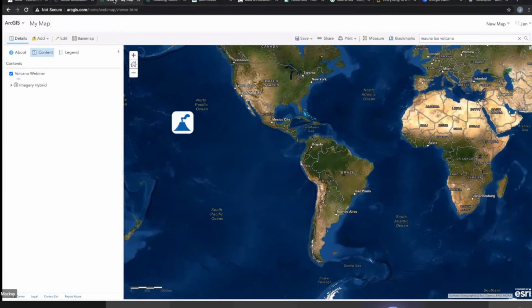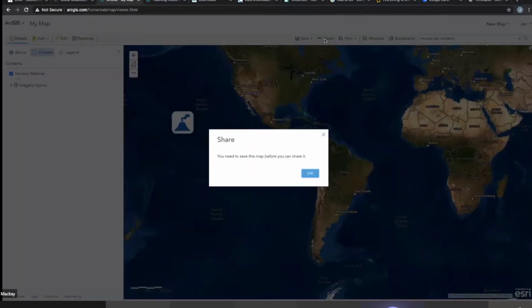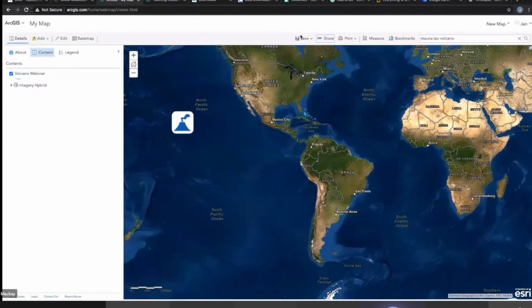Mrs. Addison's asking, is it the public account option? Anytime you create a class account, if you wanted to use it with your class. I created a private account, and that means all my maps just belong to me. If I want to share them, so if I click save this map, or share it rather, oops, I haven't saved it.